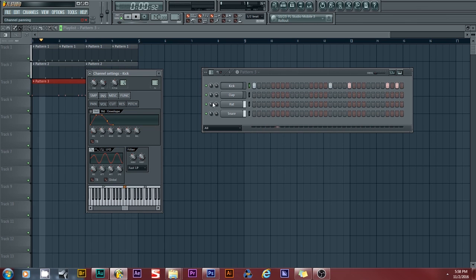What I usually do is bring my hi-hats down because, again, you don't want it to interfere. That's part of the mixing. You want everything to sit. So when the musician raps over it, sings over it, whatever the case may be, you want the vocals to sit pretty nicely inside of your beat, inside of the mix.